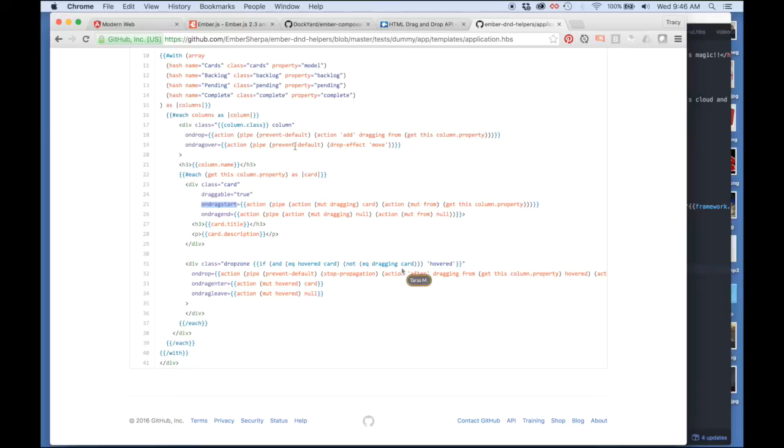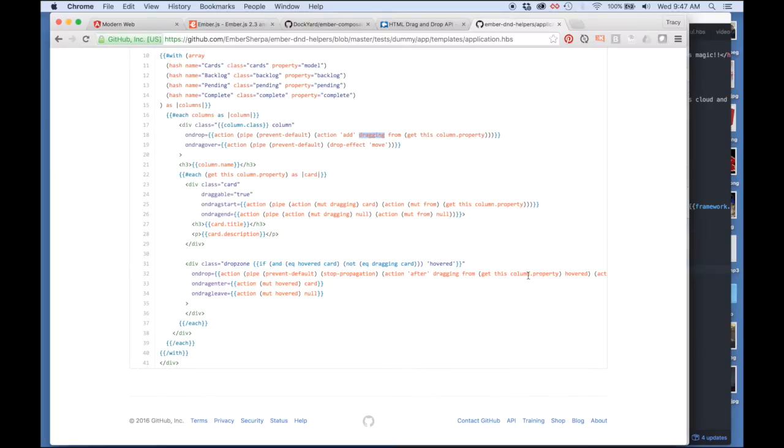So what this is doing is, once we drag something, let's look at another example, yeah, let's look at this column. So this is a little bit simpler. So when we drop something, what we're doing is calling this add action, and then we pass in the thing that we're dragging.